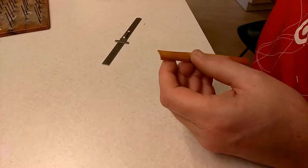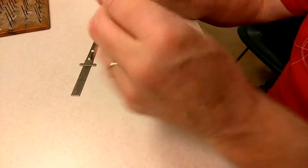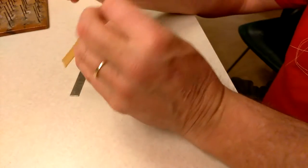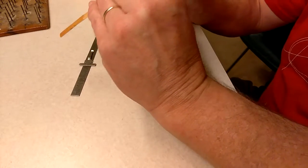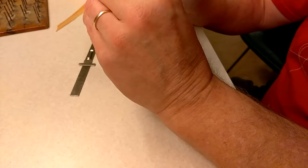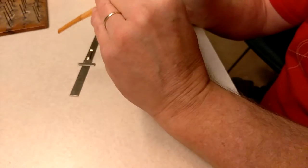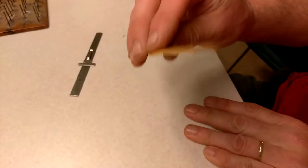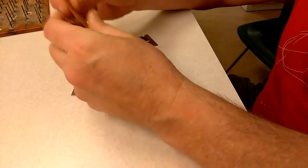I need razor blades, pliers, wire, and basically like a bassoon reed. This is raw cane, and I have a tool for this normally, but I'm just going to use a razor blade and bevel 90 degrees on each segment. This gouge shape and profile came from my Rhodes Reeds and Tools elliptical profiler. I've got it beveled — you can maybe see the bevel in there. That's pretty well beveled; it's going to meet and make a really great seal.